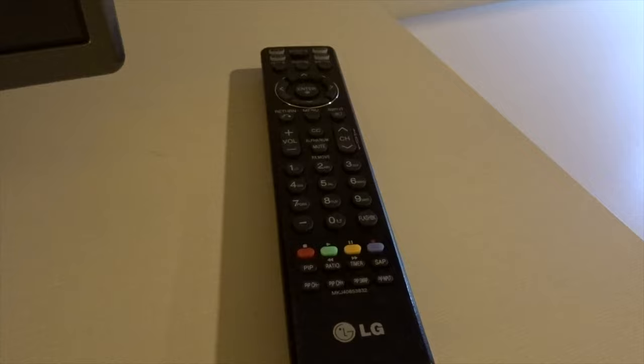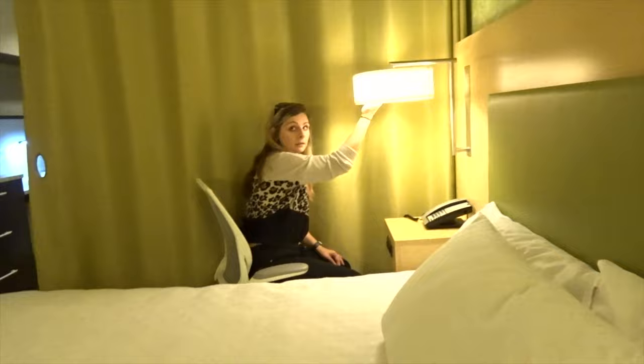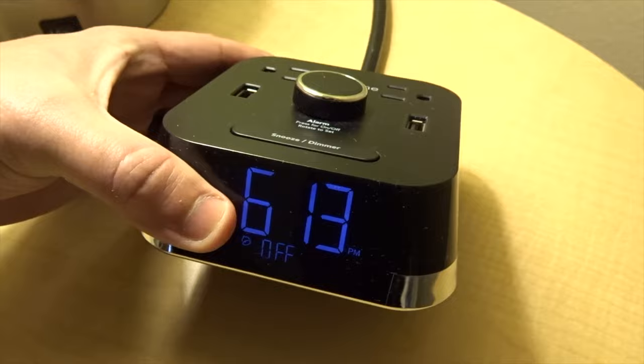How in the world do you turn this light on? There's no way to turn this light on. There's no button. I wanted to see what was on this side though. Look at this, it's right — it's under. Oh, I didn't look underneath it. Look at this — we got two outlets and a USB port. And then we got one of these nice things with more USB ports and two more outlets and an alarm. Hopefully nobody set that. Power outlet inside the lamp. This is where your luggage and ironing board is. I'm surprised these don't have USB ports.